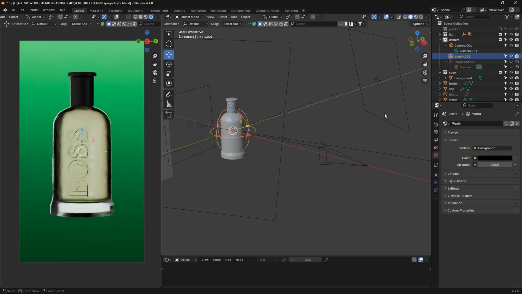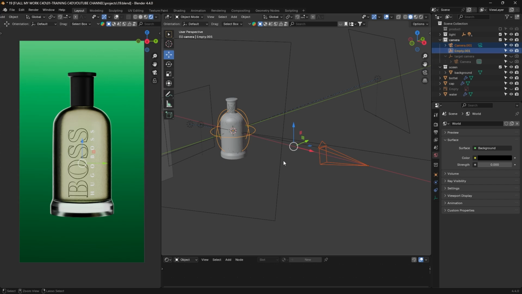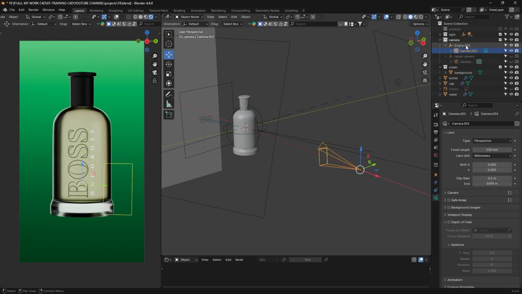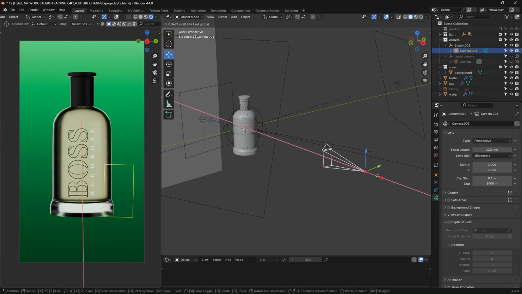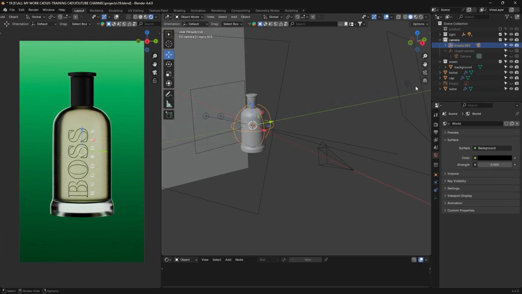I think I did it wrong. Yeah, sorry. So let's press the camera first, then the empty, and Control P and object. Now we can control the camera, not by moving the camera, but just with the empty.